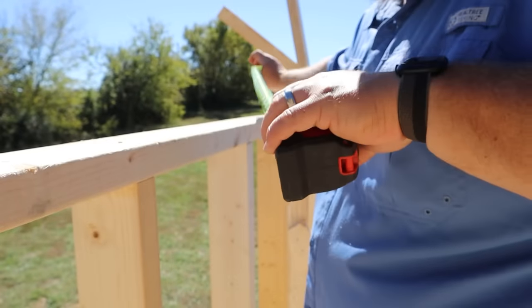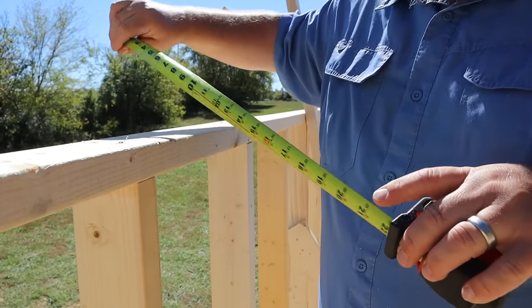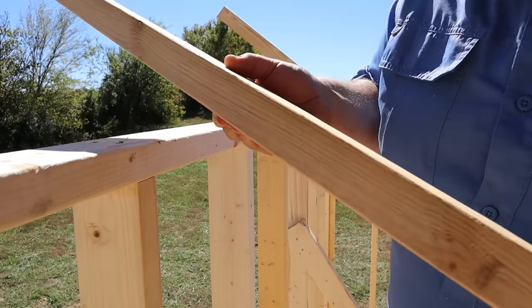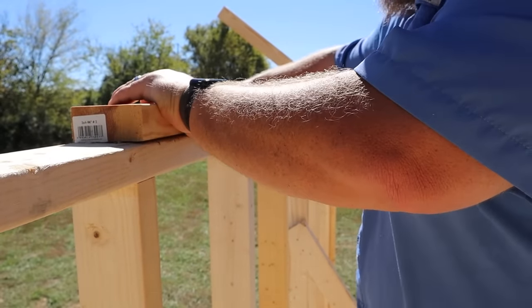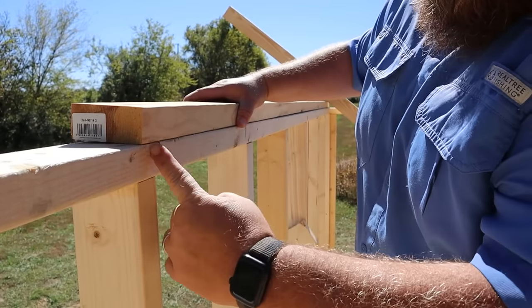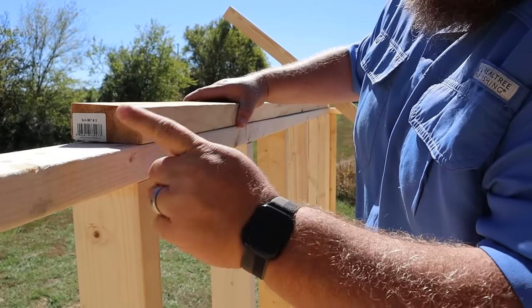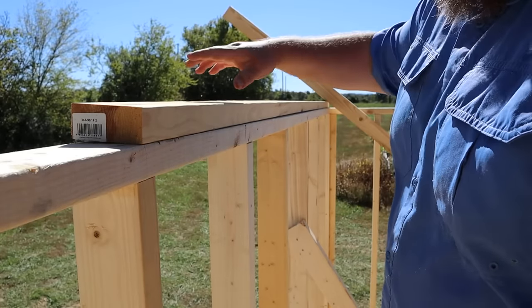Oh wow, that's right at 8 feet. I'm not going to sacrifice a 10 foot 2x4. I'm just going to grab an 8 footer real quick. Save that one for another day. All right, I'm back with an 8 footer. This worked out perfectly on this wall. Just put an 8 foot board in place. It lines up dead center over top of this stud, which allows me to share it with the double top plate, and reaches all the way to the end and overlaps my outside wall.